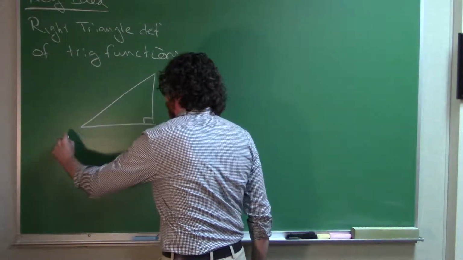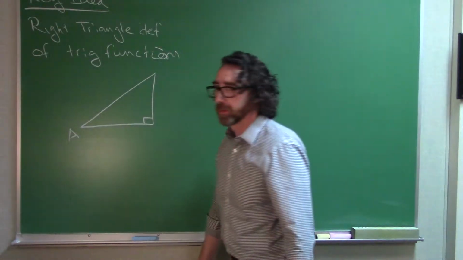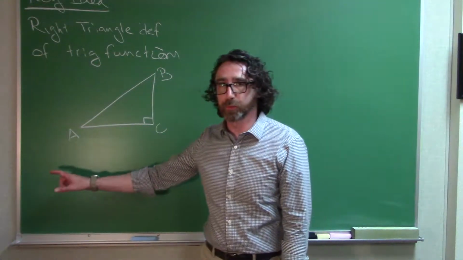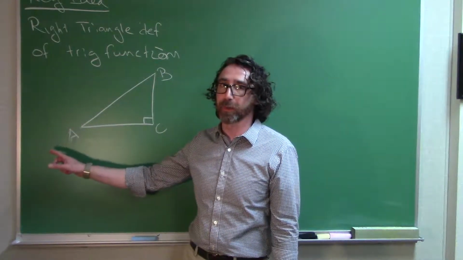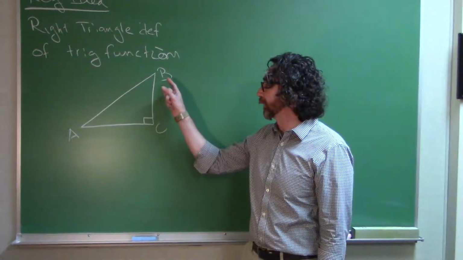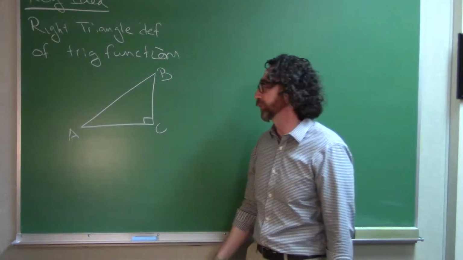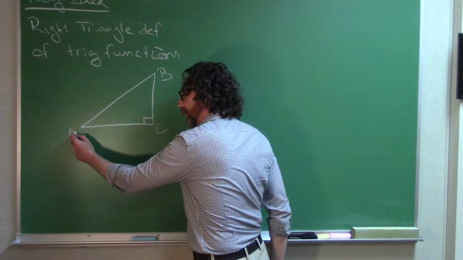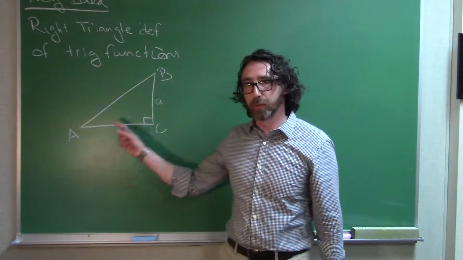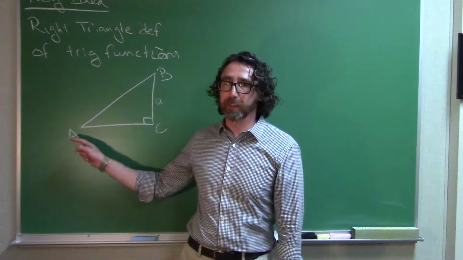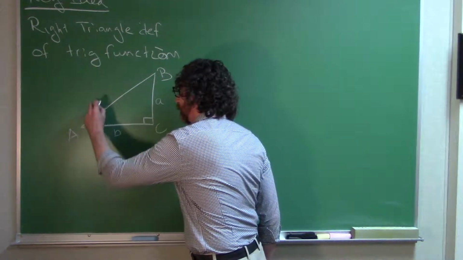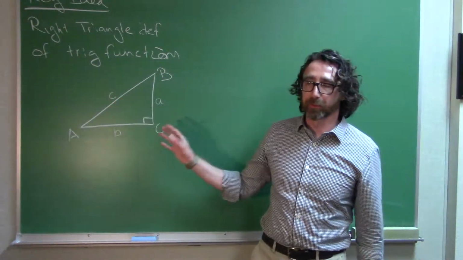So let's go over that little labeling convention that we had for our triangles. Remember, we will denote angles with capital letters. So capital A denotes angle A right here, capital B is angle B, capital C is angle C. Now the convention is that angle A opens up onto side A. Notice the angle gets the capital letter, the side length gets the lowercase letter. So this would be side B and this would be side C, in this right triangle.